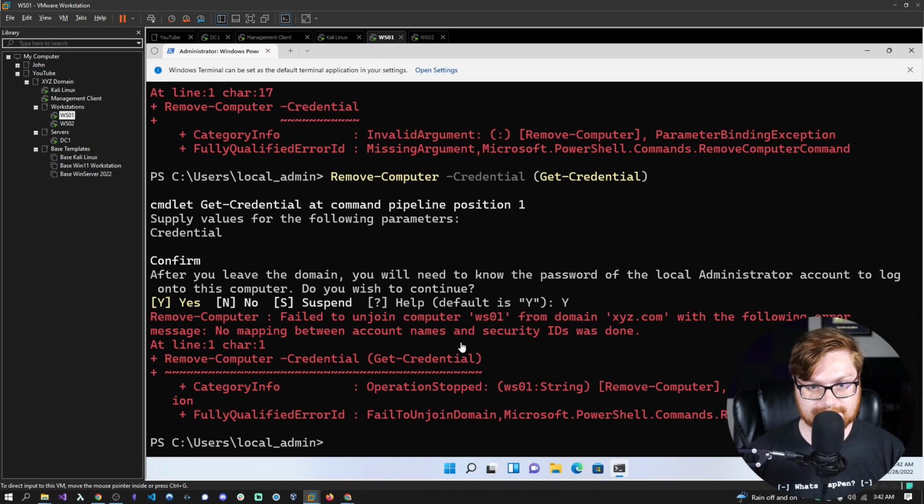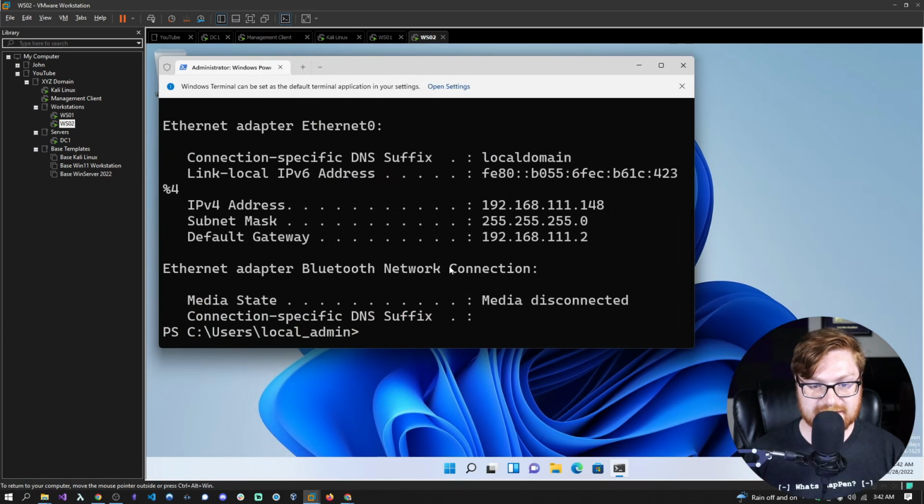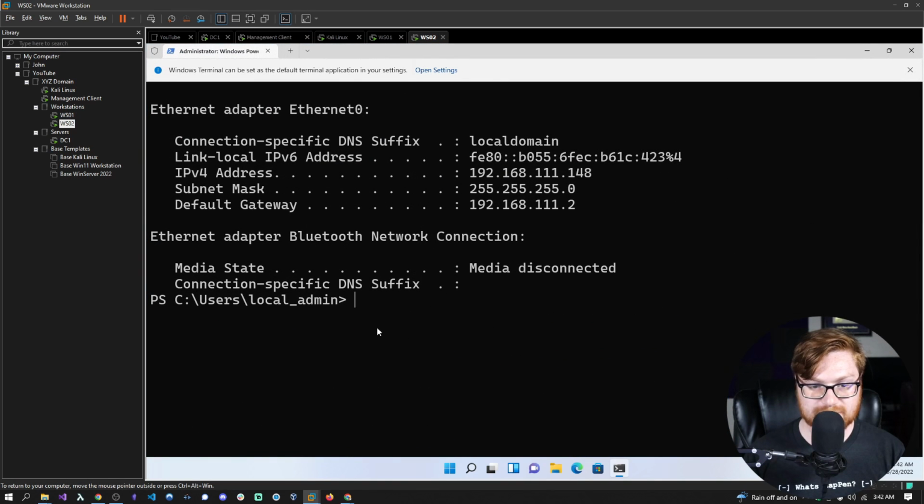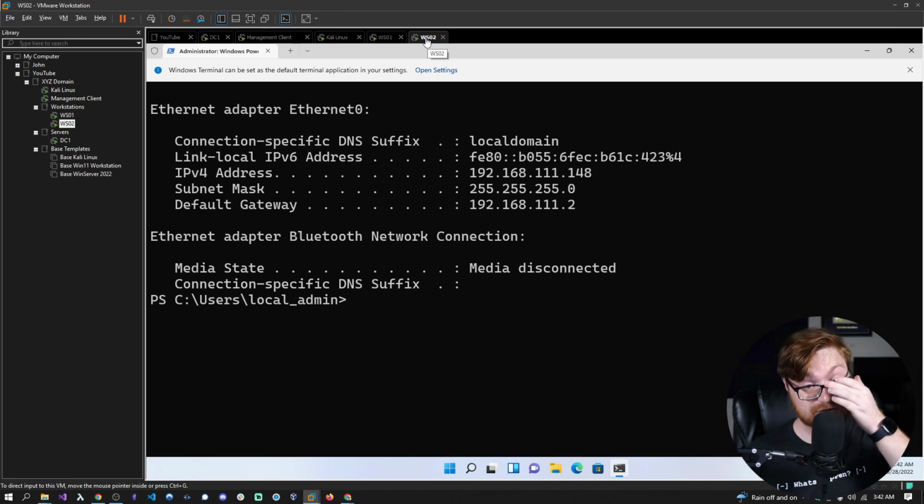Well, if we revert to snapshot before we've joined the domain, the domain controller is going to get super muffed up. We can disconnect this one from the domain, workstation 2, and then we would have to reclone based off of that thing. So that's weird.